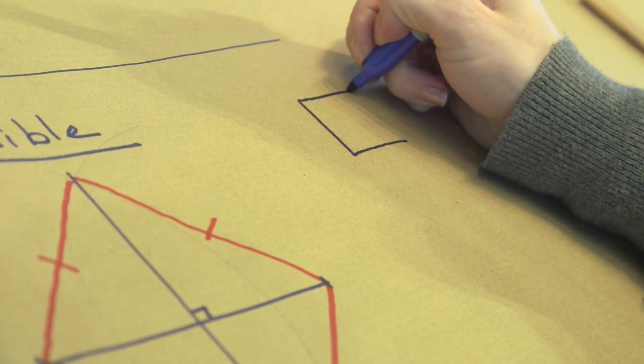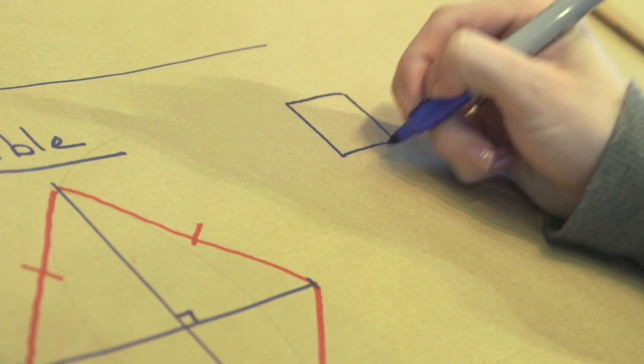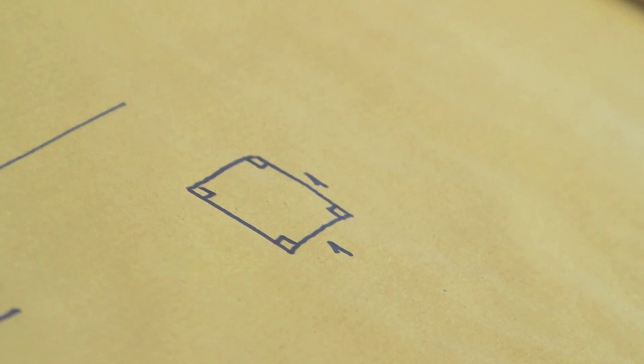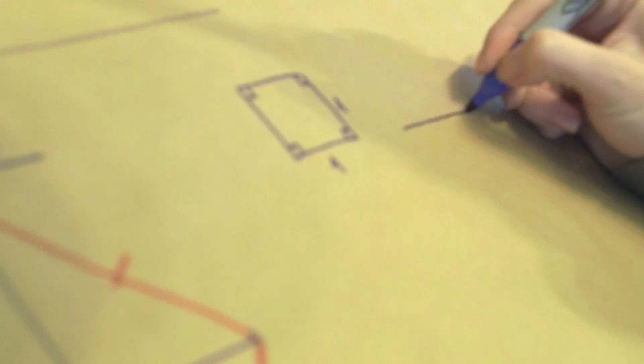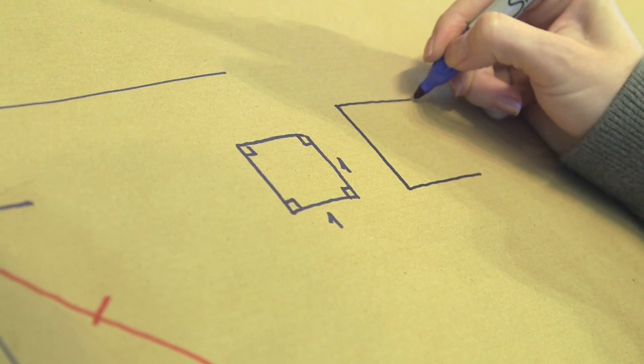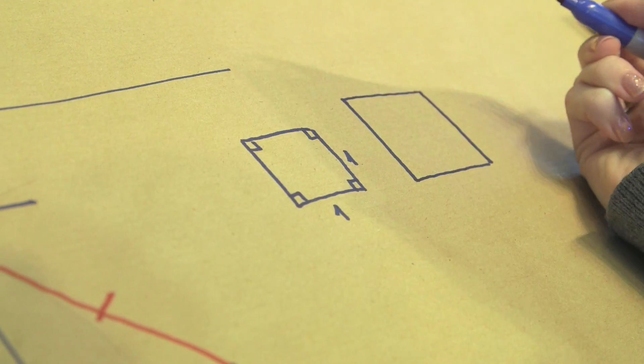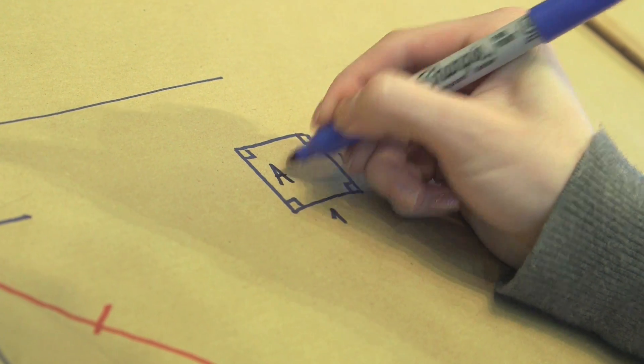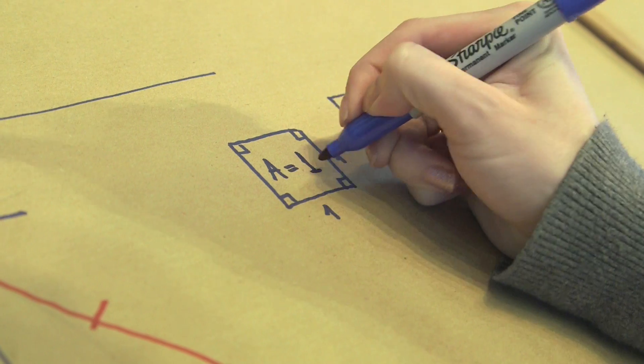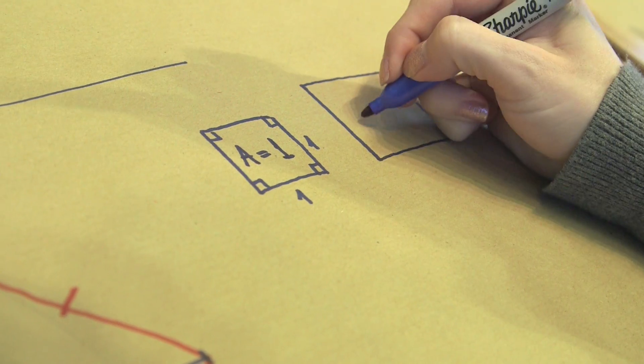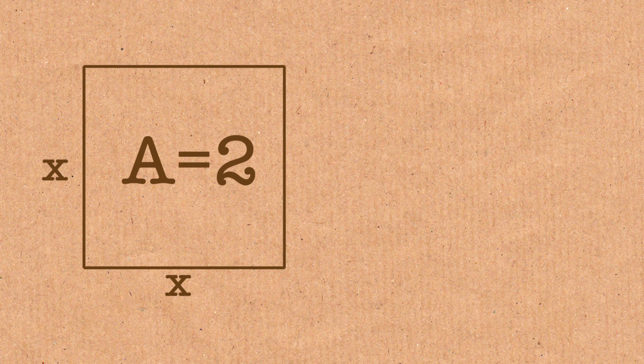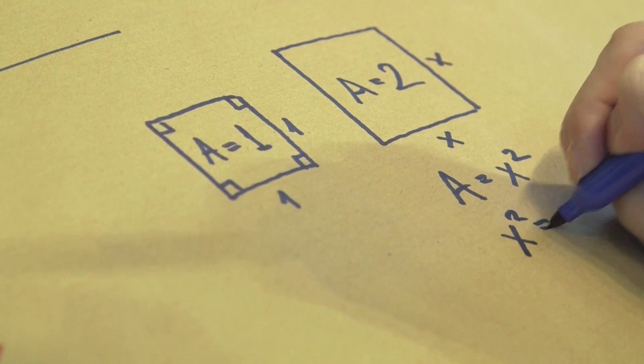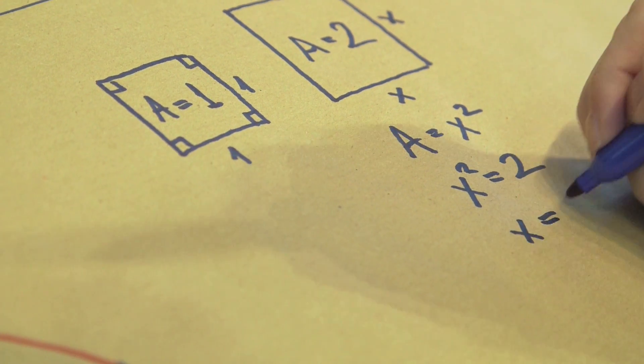Let me show you one last trick that's possible. Suppose you are given a unit square and I tell you that every side is of length one. And I ask whether you can double the square, meaning construct a square which has twice the area of this square. Well, what we want is a square that has twice the area. Now what's the area of this square? One, because you get the area of the square by multiplying the side length. So if this has twice the area, then the area of this is two. That means we know that x squared is two, so x is the square root of two.